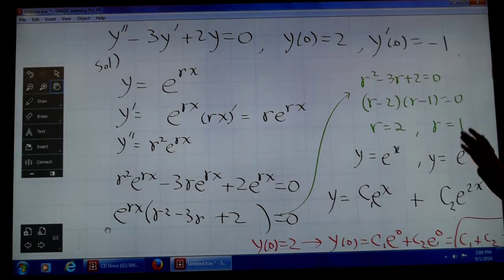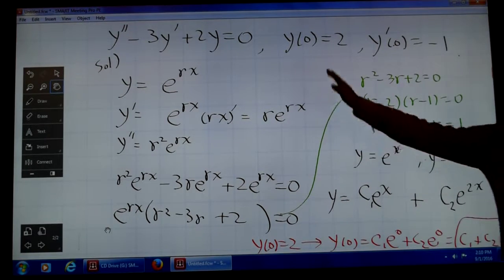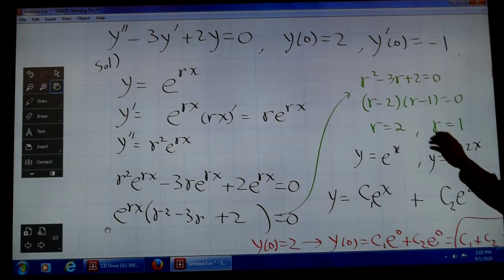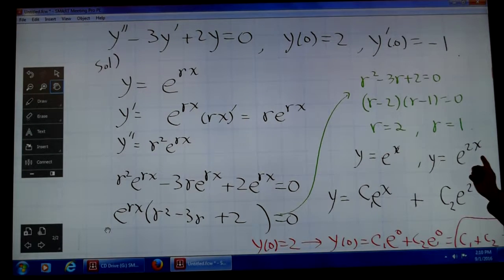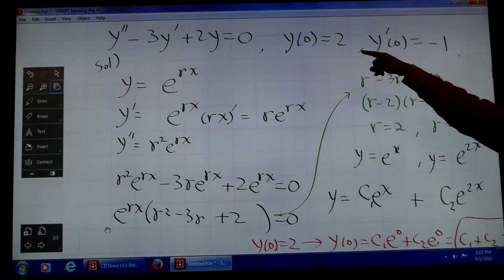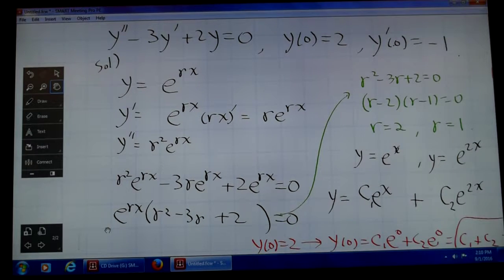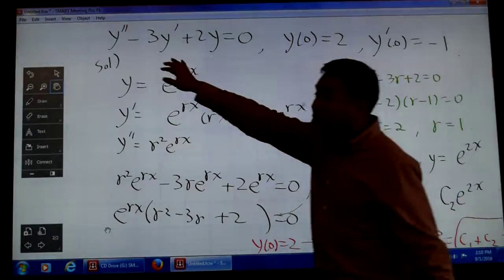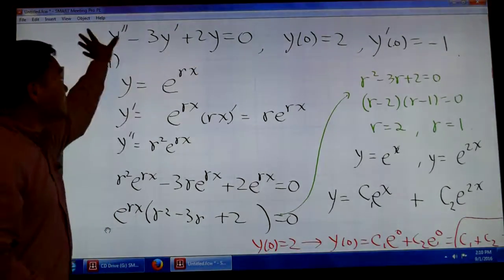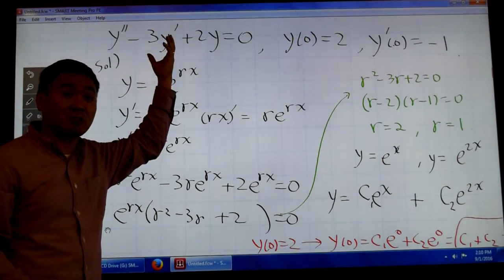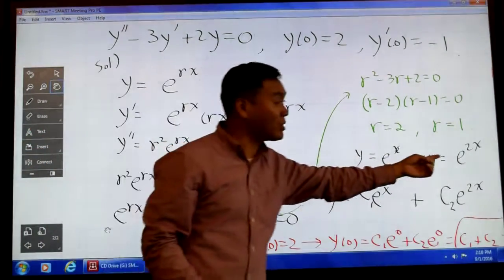This is how you should understand what I'm doing here. If, without doing any calculation, I suddenly said, hey, there's a differential equation, these are the solutions, how would you verify my statement? If I say e to the 2x is a solution to that differential equation, how would you verify it? Plug it back in. I will take this and differentiate twice, so y prime is 2e to the 2x, y double prime is 4e to the 2x. Replace y double prime by 4e to the 2x, y prime by 2e to the 2x, and y by e to the 2x. Compute the left side, and you can see that it actually gives you 0. So that's how I know that that's a solution.